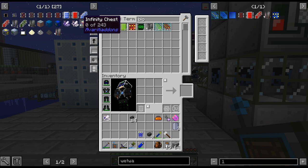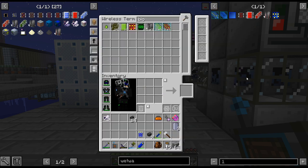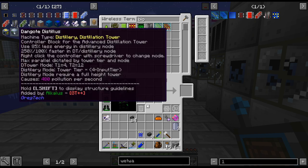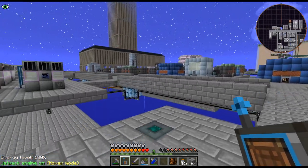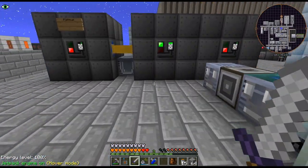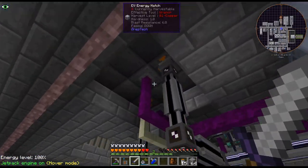And we will continue working towards the infinity chest. This is definitely pretty serious, but the infinity chest can basically get rid of all those storage chests, to be honest, so we might do that. I also need to get our platinum line looked at and upgraded. We are not producing anywhere near enough platinum at this point - we can see we are backed up 600,000. I think some of this stuff is still ready to EV - how crazy is that?